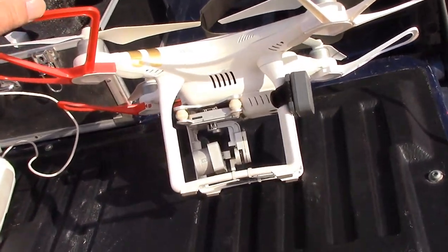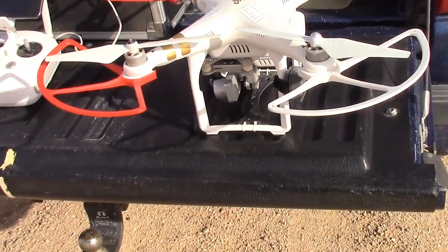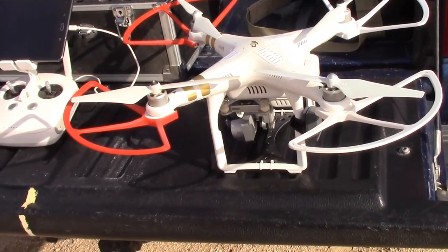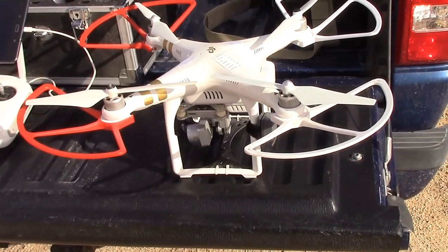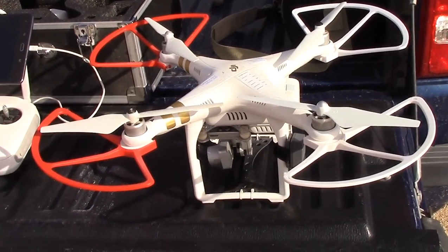So we're going to fly the drone. We're going to send it out and then land it out there somewhere — a mile or so out, or half a mile out — and then see if I can track it down. Boy, I hope I can. This thing cost me a lot of money.